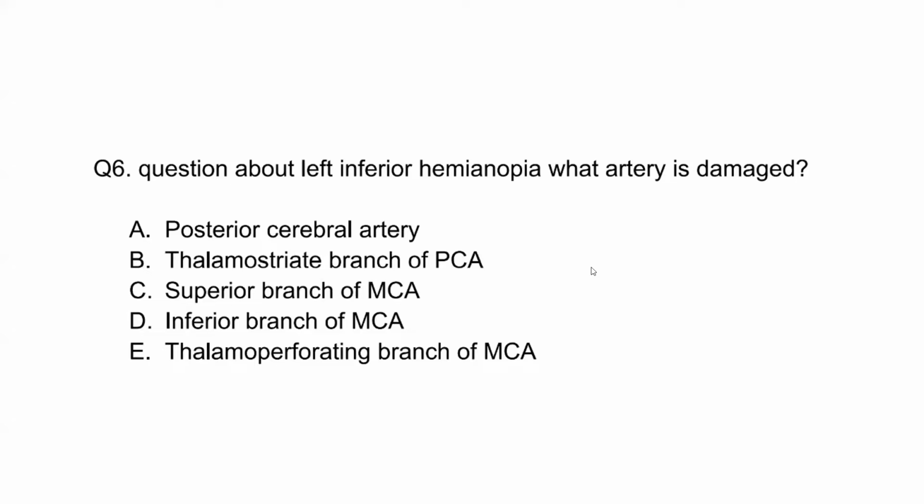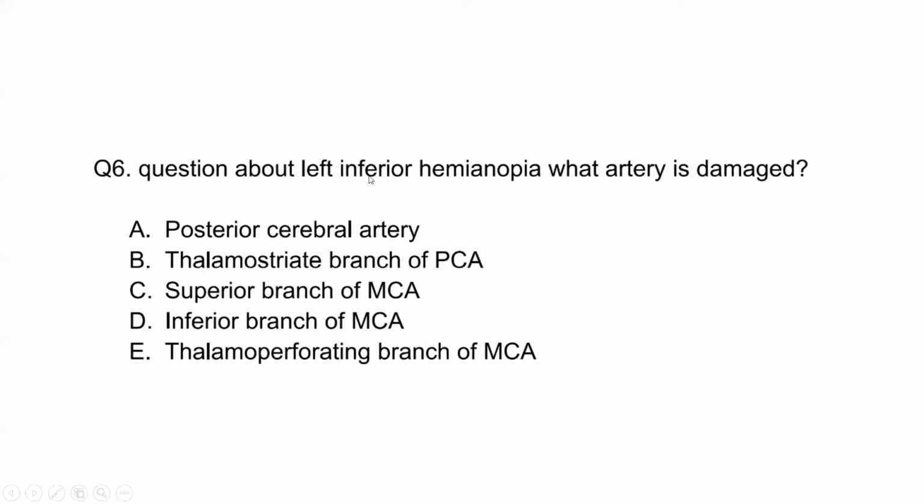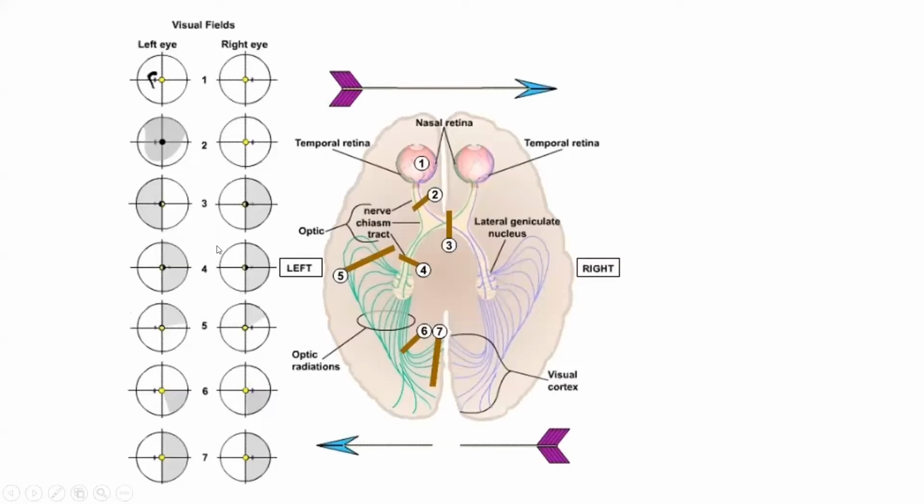Okay, so let's have a quick look at this diagram once more. Now, we said that the patient has left inferior hemianopsia, or hemianopia. By the way, just as a side note, the two words are interchangeable, so if you see them used, they are basically the same. Hemianopia and hemianopsia. Okay, so we have an inferior hemianopsia, which means that it is in this 6 area.